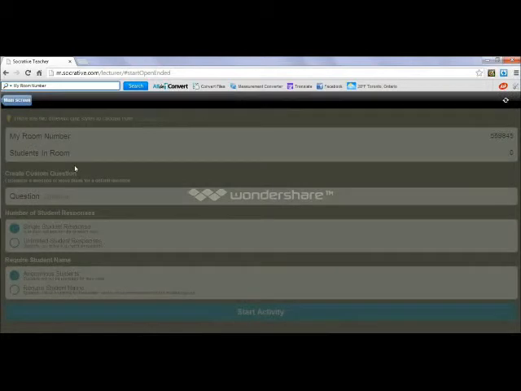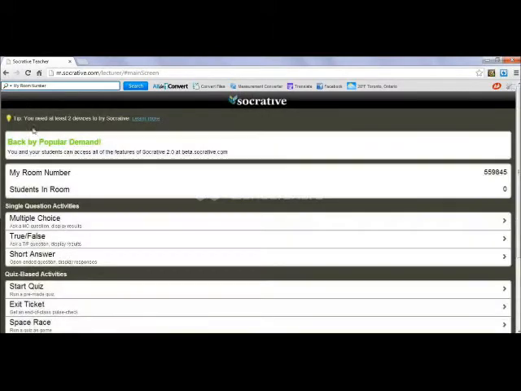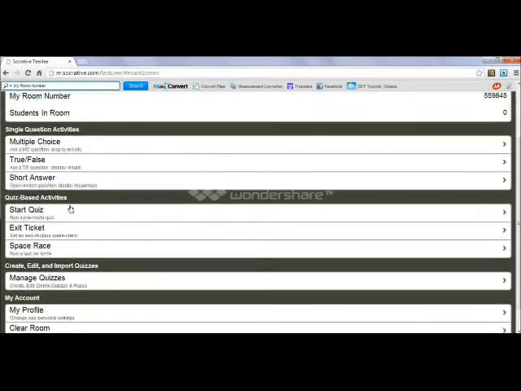For a short answer, you can personalize it by letting your students answer the question once, or let them answer unlimitedly, and also the option of making them anonymous or requiring their name. So that is the single question activities.